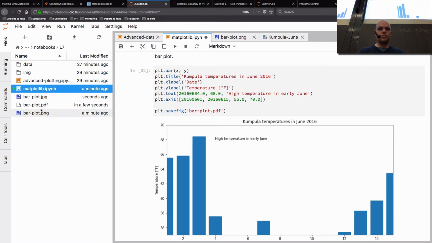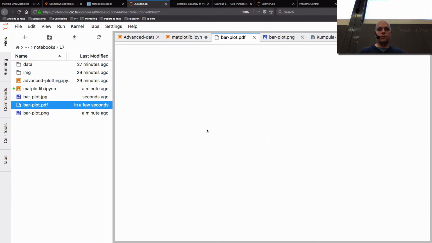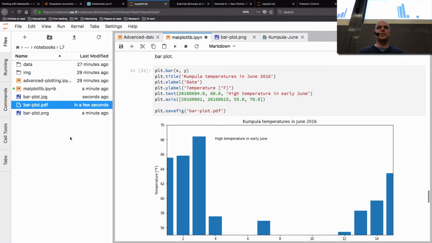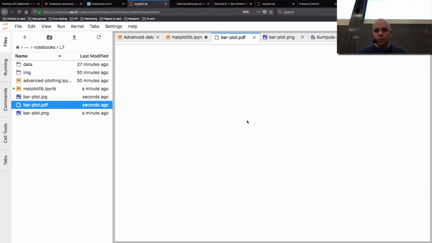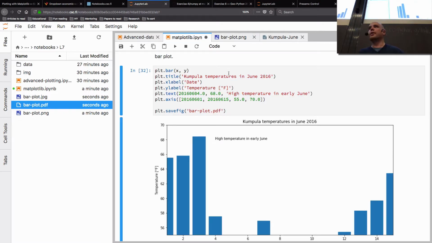The same thing works. Maybe this cannot show the PDF, but basically it will generate a PDF file out of your figure. Somehow this environment might not know how to show it, but if you would do this on your own computer, it should work.